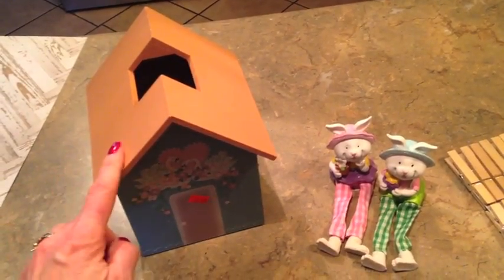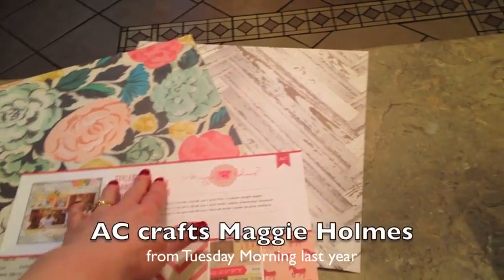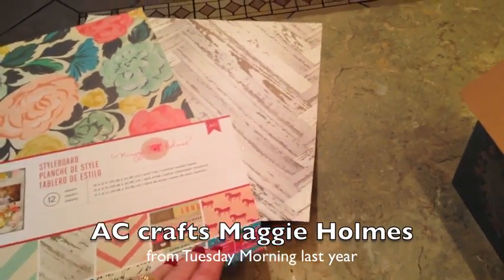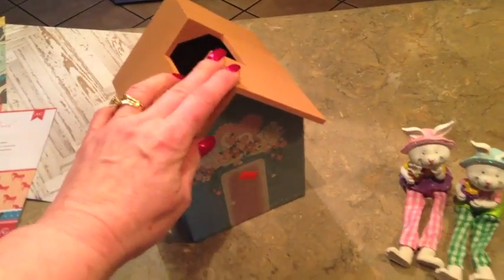So I'm probably going to just take some scrapbook paper, decoupage it, and let me show you what I'm going to do. I found some floral and some shiplap type paper that I am going to just Mod Podge over and under, and I believe that will definitely bring this up, give it a whole new look.